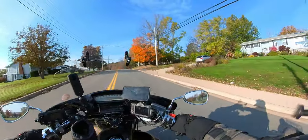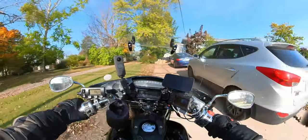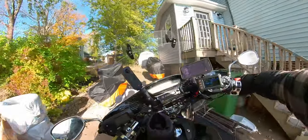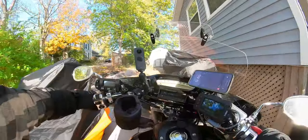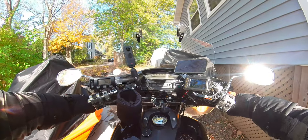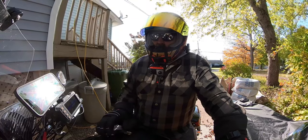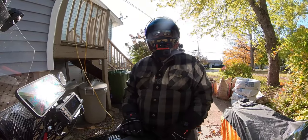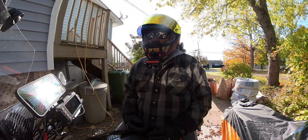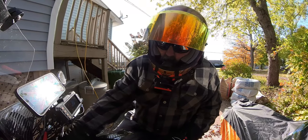It is pretty. So when I say about the fall, it's nice, but you have to watch, right? A lot of leaves, which makes it a little slippy. And the fact that it's cold, like I went out again the other day with some friends of mine, and I really felt the bike just being a little sloshy. My tires, I checked them halfway. I always carry an air compressor with me, so I checked them about halfway through the ride when we stopped, and front and rear were down like 10 or 11 psi, so luckily I could fill them back up. But just be aware of that, right?